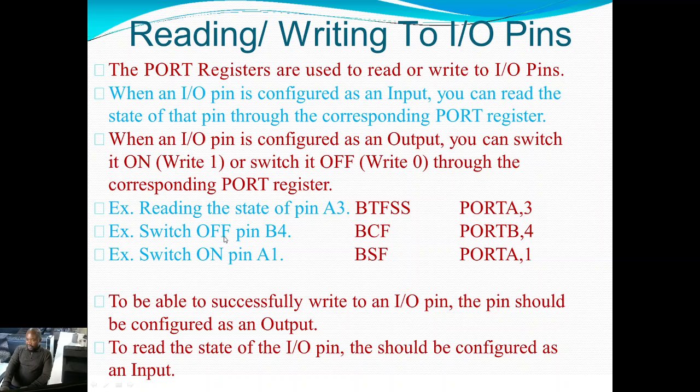Now, as an example, this is how we will read pin A3. If pin A3 is configured as an input, we'll use the instruction bit test file skip if set PORTA, bit 3. So to access pin A3, we use PORTA bit 3. We can read the state of bit 3 of PORTA, meaning we are reading the state of pin A3 of your microcontroller. Now, to switch off pin B4 of your microcontroller, we'll say bit clear file, PORTB, 4. We are switching off pin B4. To switch on pin A1, bit set file, PORTA, 1. We are switching on that A1 pin of your PIC microcontroller.